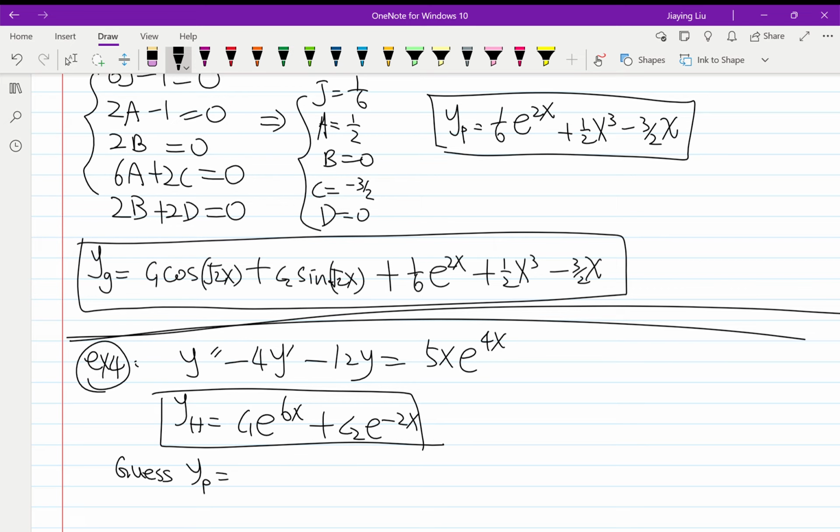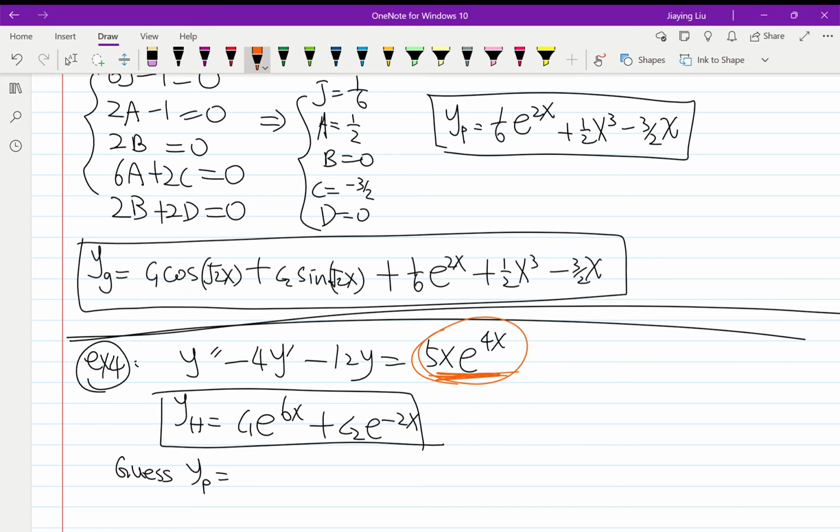So the function on the right-hand side is 5x e to the 4x. Obviously, we don't have to worry about the 5 because it's just a coefficient there. And then we have x e to the 4x. Does that mean we're just going to add a constant a in front of it to be the particular solution? Well, that's not really right, because a x e to the 4x is not a function in the table I gave you last time. So you have to be a little bit more careful here because this part is actually a product of two different functions, the linear function 5x, and also the exponential function.